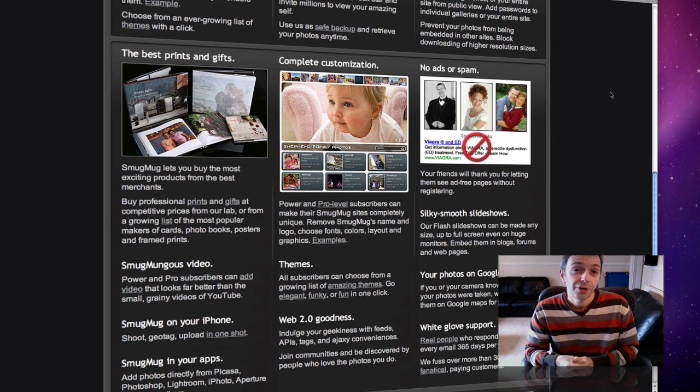It's also worth noting that there are various free services you can use, such as Flickr or Picasa Web Albums. But with SmugMug, what you're getting is the next level. You're getting no ads, no spam, and a really fantastic level of customer support. In my first couple of weeks using the service, I've fired a couple of questions off to support, and within a few hours I've had a really professional and clear answer come back. I really do think they pride themselves on keeping their customers happy.